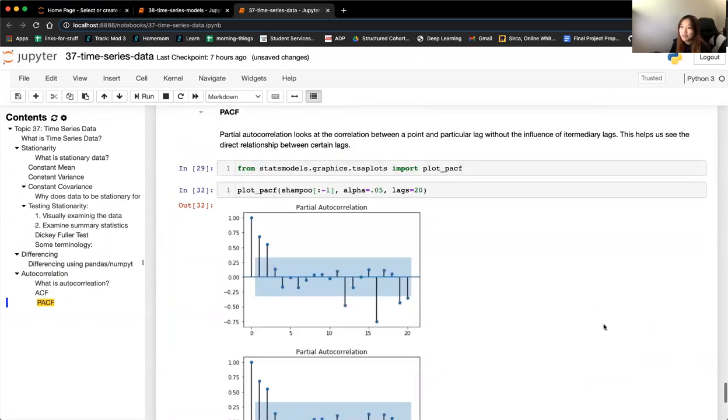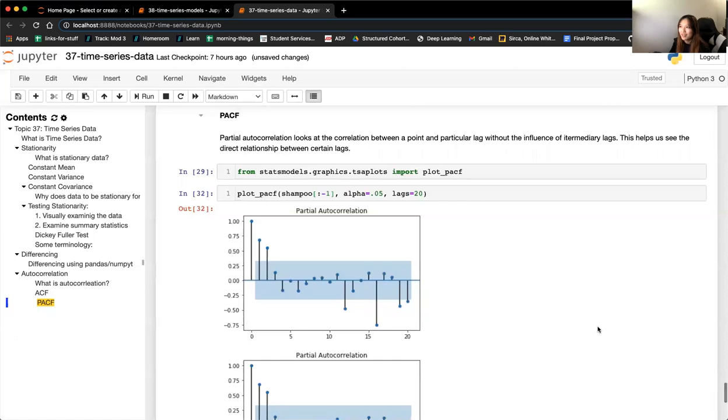All right. I will say time series for a subset of people is very, very straightforward. For another subset of people, it is not. I will admit that when I was first learning this, it took me a long time to grasp the concepts of time series. So if you fall under that category, we can discuss it at one-on-ones. So yeah, if there are no final questions.